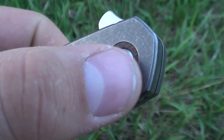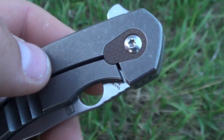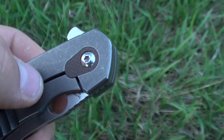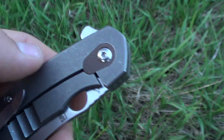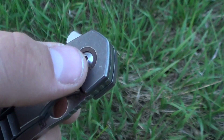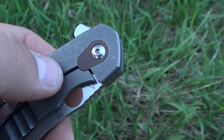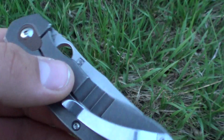I really do like this cutout for the lock bar stabilizer. It's the first time I've seen it on a production knife that I can recall where it's actually cut into the pivot area, kind of incorporated in. I know WR Blade Works does some similar things. It's a cool look. Some pimping would probably be really cool to do, like double ringed things or something.